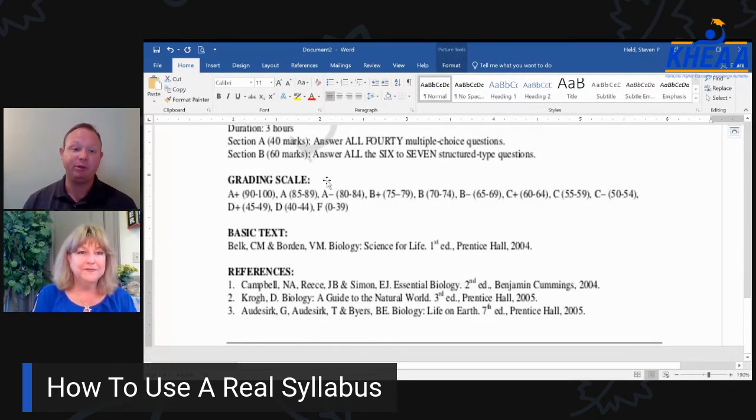Don't let people fool you. Professors do care if you come to class in college. They do. They do. The best thing here is the grading scale. This shows you exactly what to expect. I always say it's great when you know what to expect.